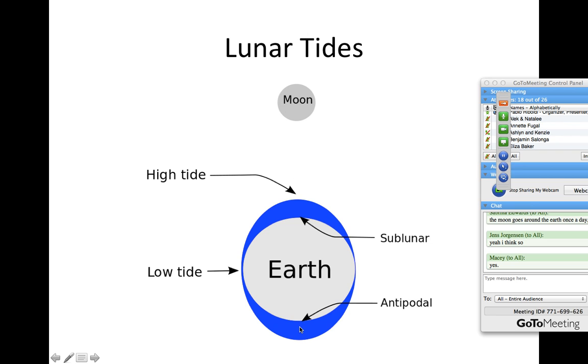Whenever you have the moon-Earth relationship, you are going to have two places with high tide: sublunar, meaning under the moon, and antipodal, meaning on the other side, on the other pole of the moon.